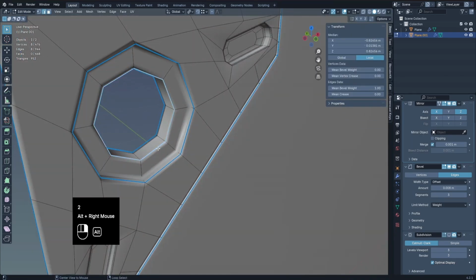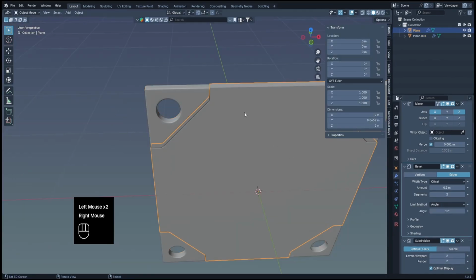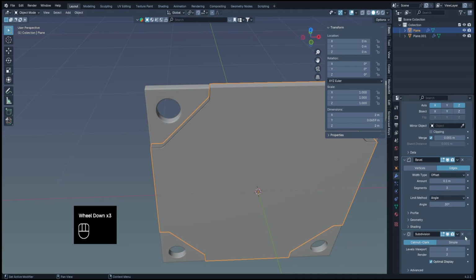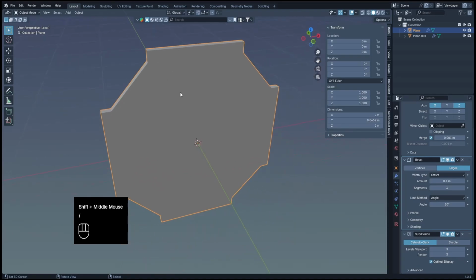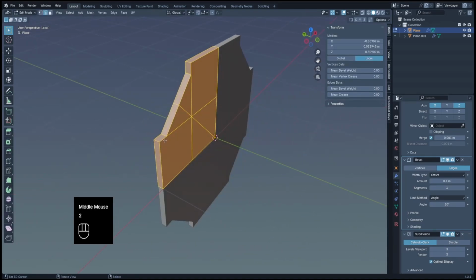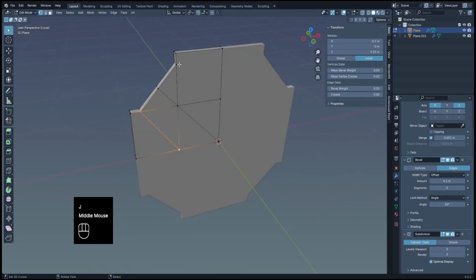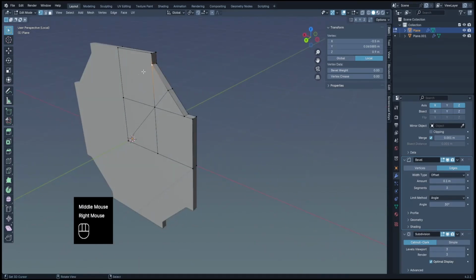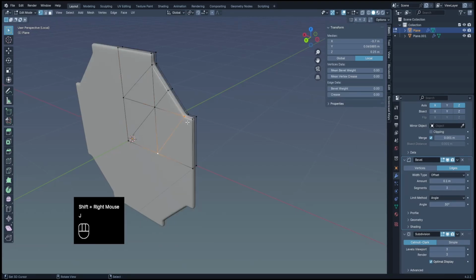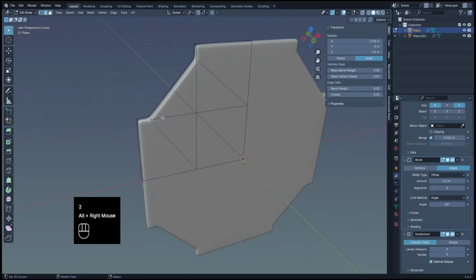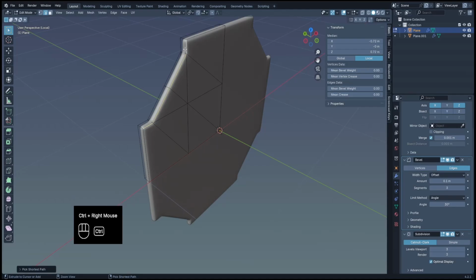So now let's work on our main object. Let's assign a bevel modifier here as well as a subdivision surface modifier, and both of them should have 3 segments. Okay, so press / to go into the local view. Let's select these vertices and connect them with J. And let's do the same for the other side. And you can see our bevel now works. Now select the edges that I select.